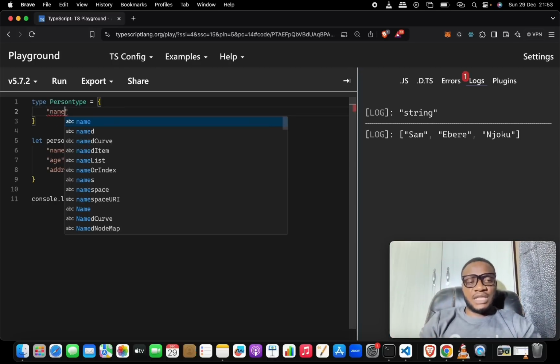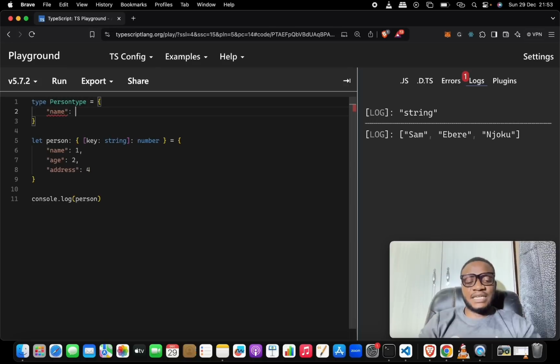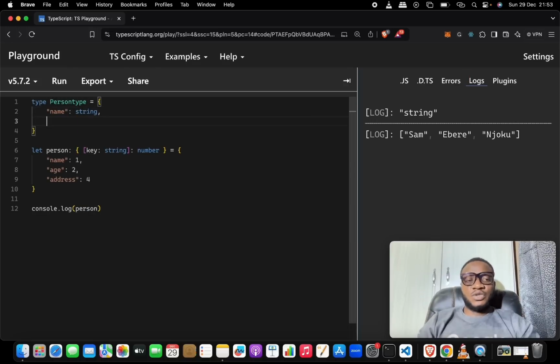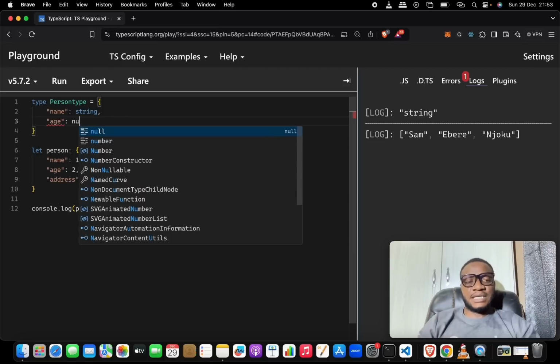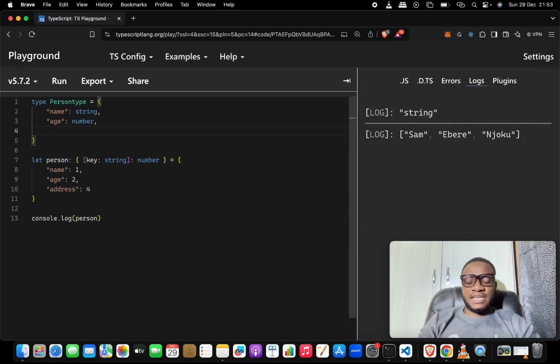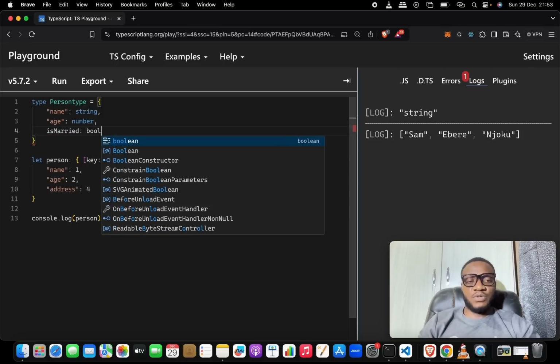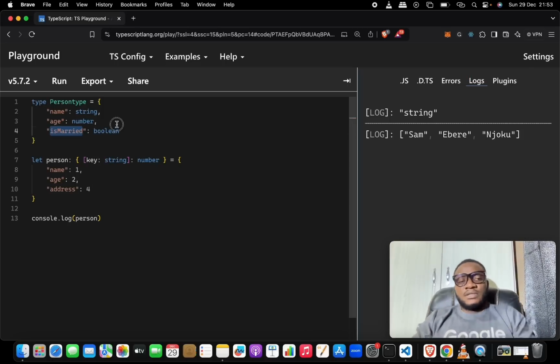For example, you declare the name and specify that this is a string. You declare the age, and you specify that the age should be a number. You specify is married or is single, whatever way, and specify that this one should be a boolean. All right, something like this.